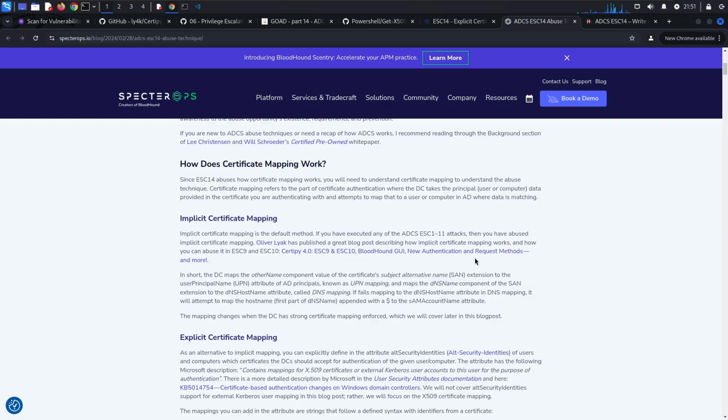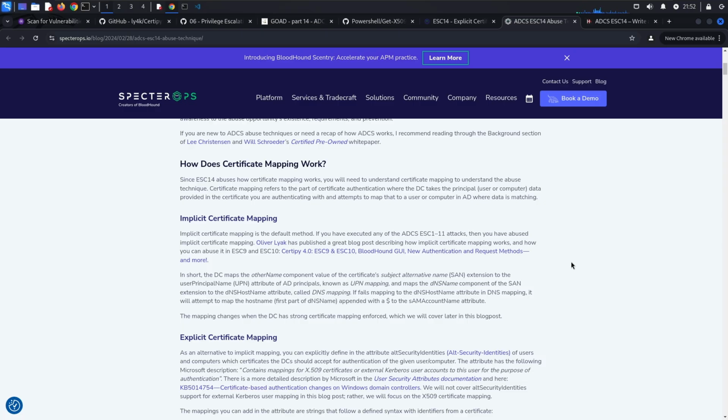So here it explains that most abuses relied on implicit certificate mapping. So basically, in ESC1 it was implicit, so it's mapping that uses UPN, DNS, or SID since the latest updates, essentially comparing those attributes to the user's attributes to make sure this is the user, there's no impersonation.